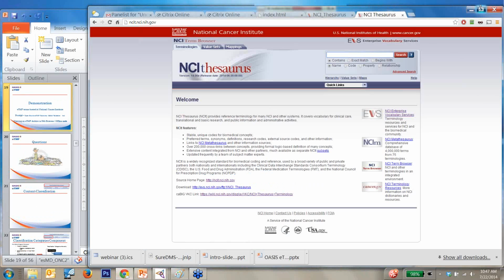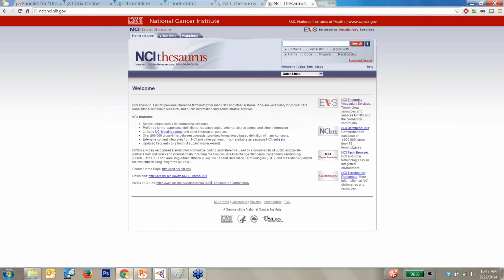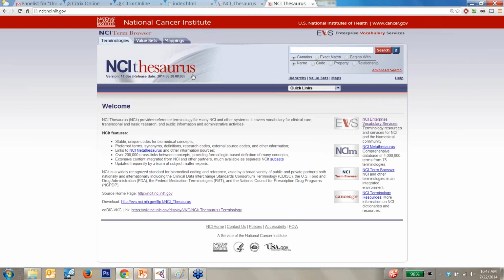What I'm displaying on my screen here is the National Cancer Institute Thesaurus website. Again, this group has thousands, I think maybe even millions of terms. It says here the NCI Metathesaurus has 4 million terms.